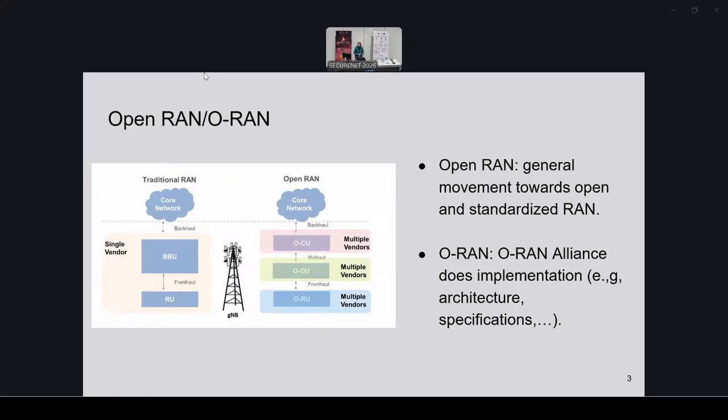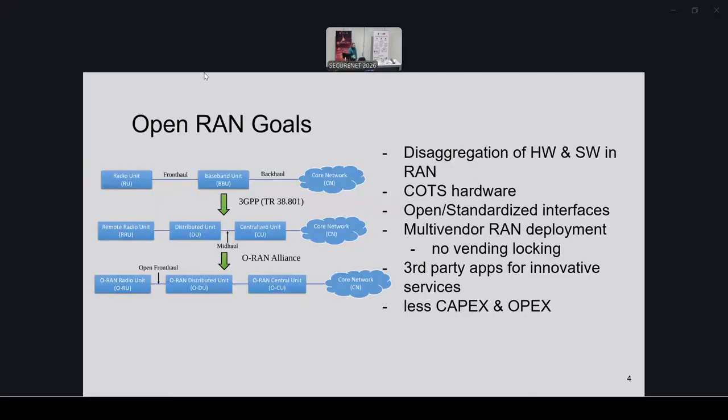I also want to say a little bit about terminology. There are two terms that basically mean the same, but not exactly the same. If you speak about Open RAN, then it's more the industry trend of open disaggregated networks. And when it's about O-RAN, then we refer to the O-RAN Alliance that is defining the specifications and implementations of this architecture. So for the Open RAN goals, to recap very shortly, the main idea is that we have, as I said before, disaggregation of your radio network into distributed and central units, disaggregation of hardware and software, and multiple vendors that are included.